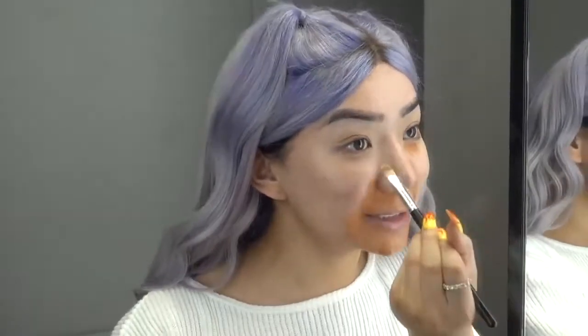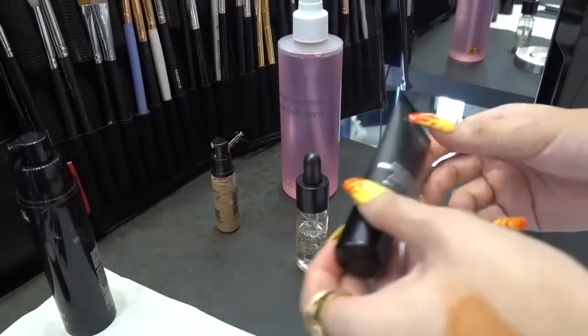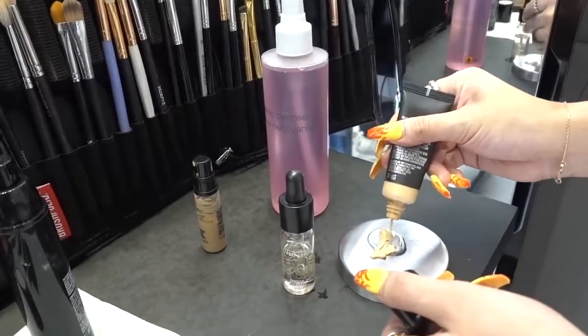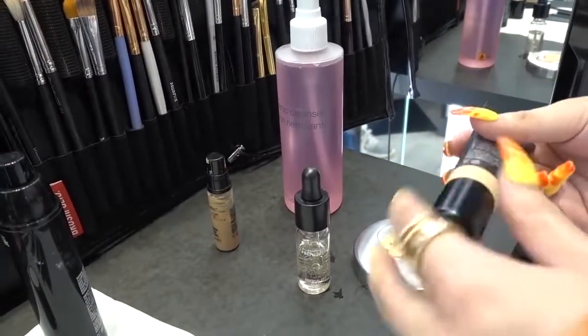Okay, I'm gonna take my wig back, girl, because I'm not trying to get that dirty. Okay, I'm just gonna put the color corrector on everywhere. You guys, I know I'm so known for this and being crazy. And right now, it's not 5 o'clock, so I'm like, girl, let's make sure it's really not 5 o'clock. So we're gonna go in with the color corrector first. I'm like, ooh. Try mixing the essential oils with the Pro Longwear that she recommended, the NC40. I hope I did that right.